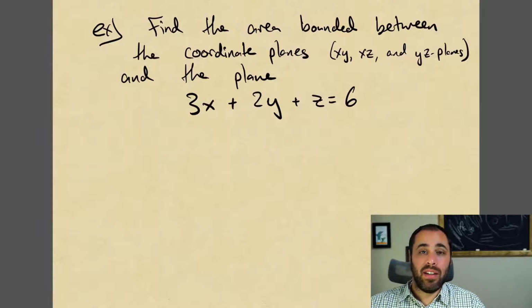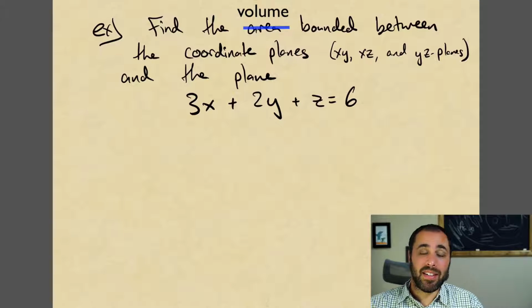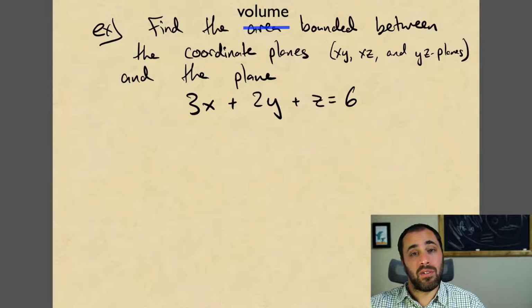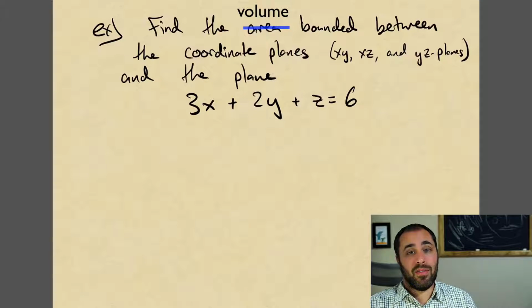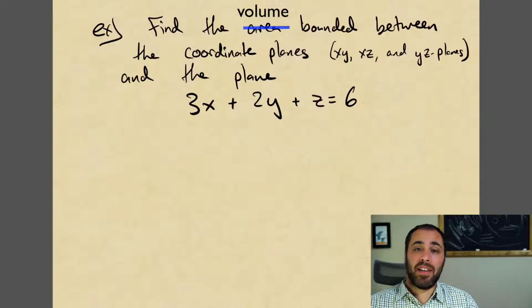This question is not obviously an integral question. In fact, there's a typo here. This should say volume, not area. But even then, it's not obviously an integral question. In fact, you could do it geometrically if you know the formula for the volume of a pyramid with a triangular base. Actually, we could prove that rule using integration. We won't do it right here, but something to think about.